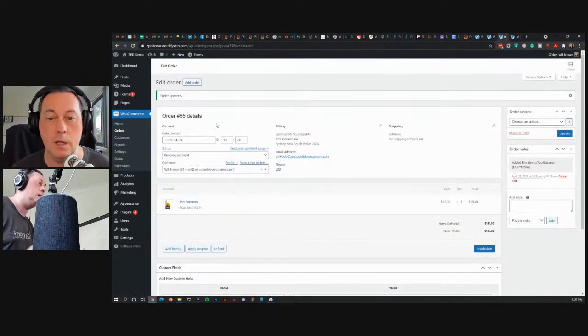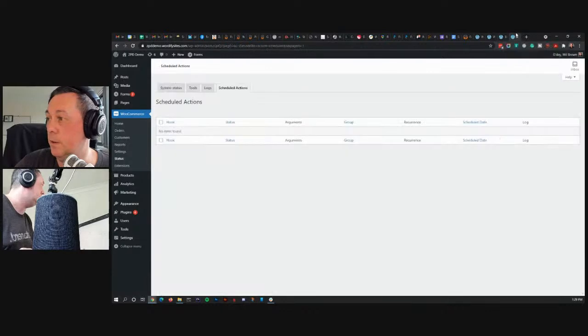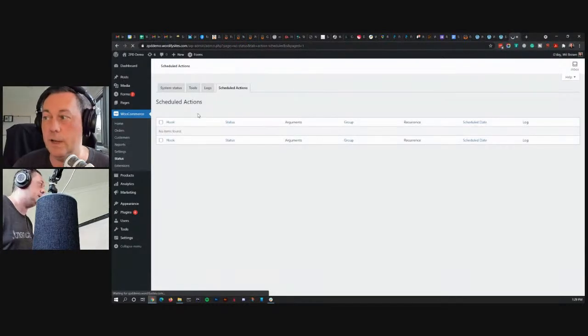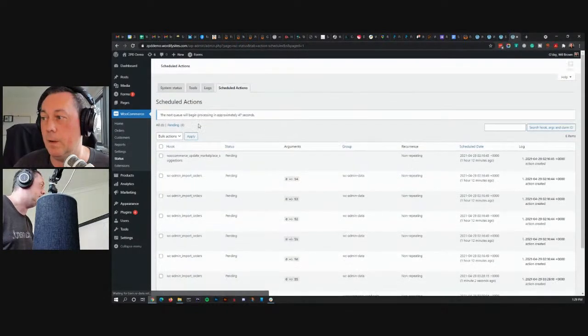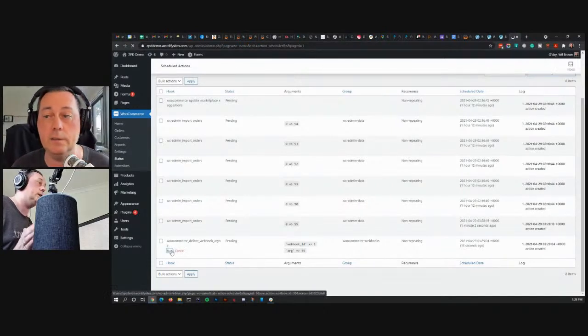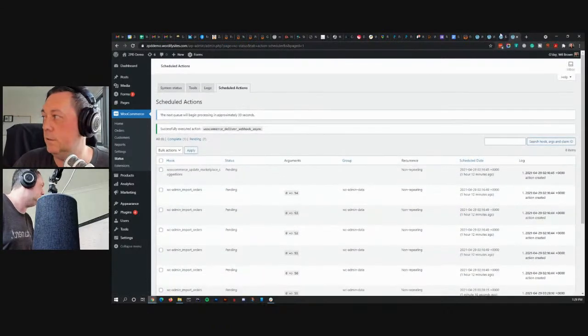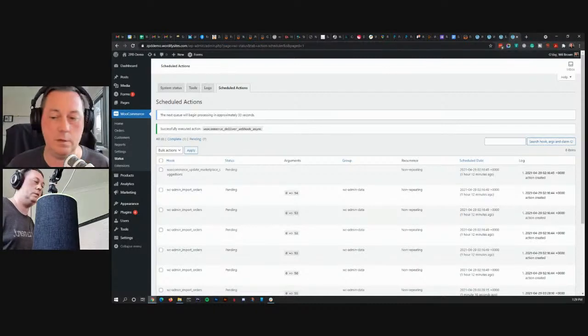So that's it done, but it's not going to kick off a notification just yet. WooCommerce uses something called scheduling. So I'm going to go into the action scheduler here, and you can see it's got quite a few pending things there. The one we want is webhook. So let's just run that. You don't have to do this. It does it in a few seconds anyway. I'm just trying to speed things up. So let's run that. Let's send the webhook data. Okay, and fingers crossed. Here we go.